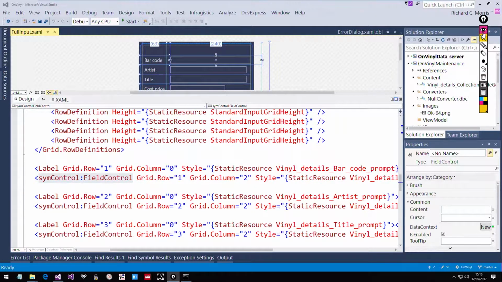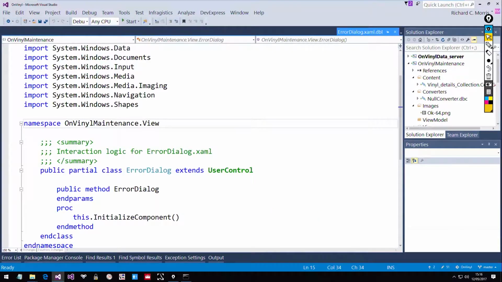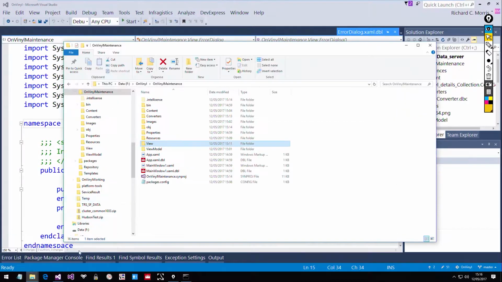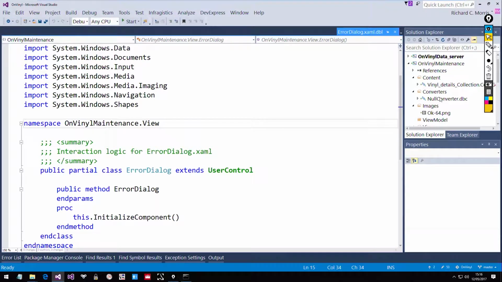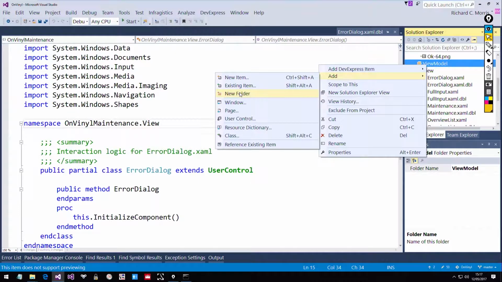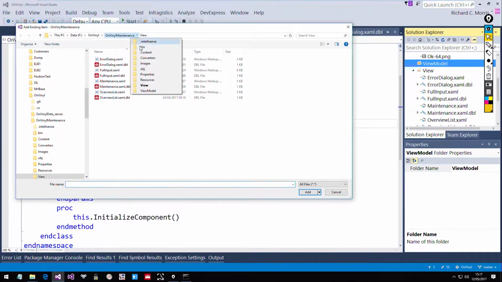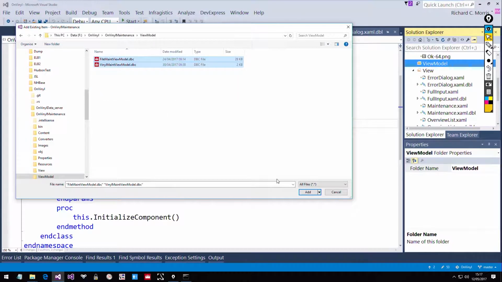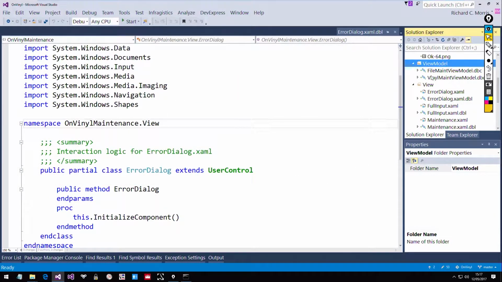So what we now need to do is bring in the view model, because we've got the view and we've got the model, but we haven't got the view model. So I'm going to bring a couple of files over now into the view model folder, and then we shall talk about them, see if they build, and see what happens. In my view model folder, add existing item. First one we'll look at, we're not going to look in great detail at this, is the file maintenance view model.